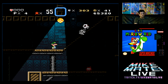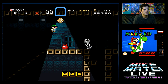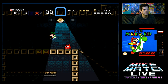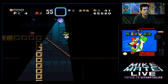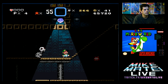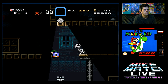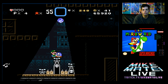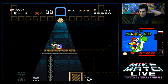Not that block, because there's another block somewhere. Oh, I don't remember where it is. There was another block. I'm trying to remember where it even was. Wait, don't I have to go down? Wait a second. There was another block somewhere. Oh, wait, it's over here. I remember where it is. Sort of. It's like over here. Okay, this is the other block. Now. So I gotta get back to that.